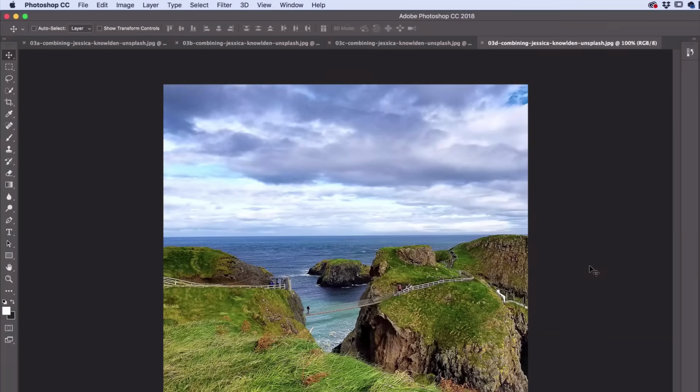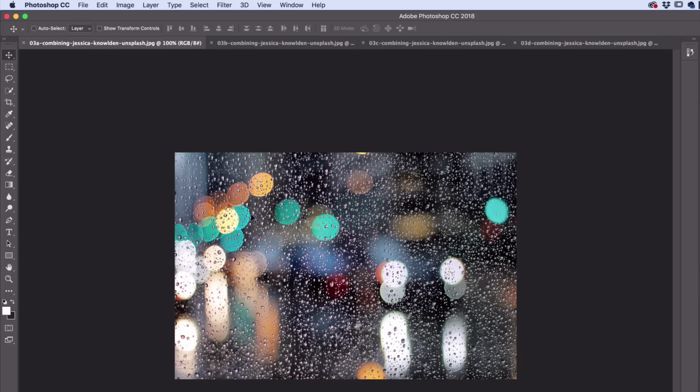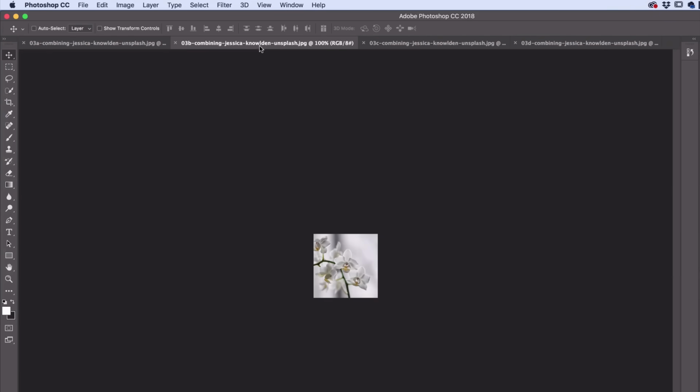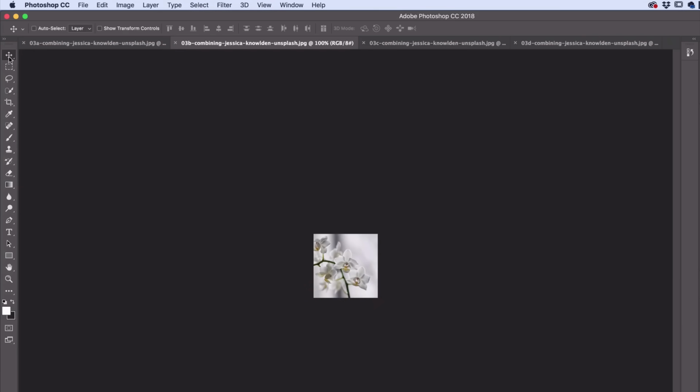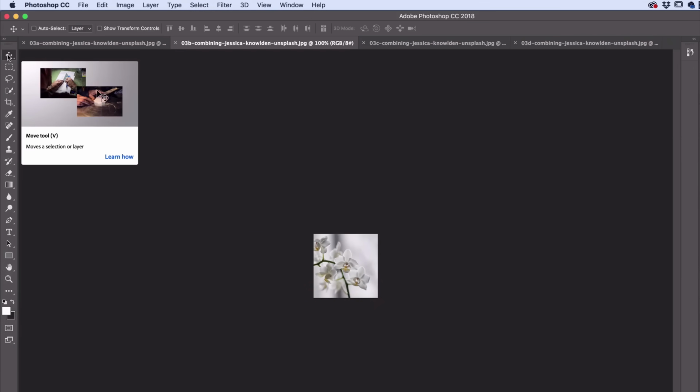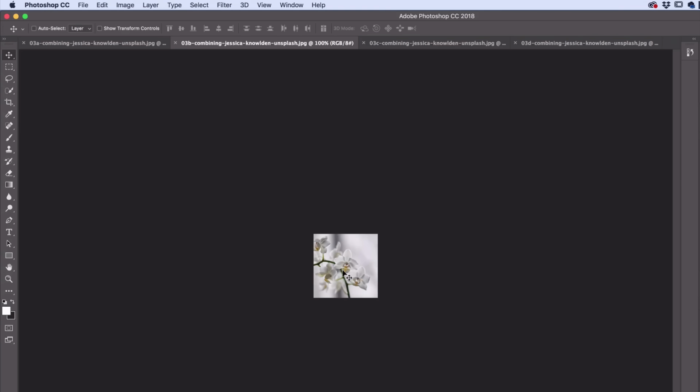There's probably about 3 or 4 ways of combining images, but I'm just going to show you the one that's the most bulletproof and reasonably easy. This first image here, this is where we want to get those little squares. The way to drag it to this tab is literally dragging it. So we're going to grab the Move tool, which is the first one in our little toolbar here. Click and hold with your left mouse button the center of this image and drag it to this other tab. It's a bit weird, but click, hold, drag.